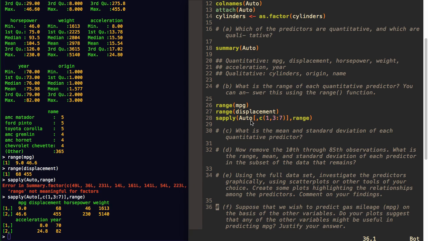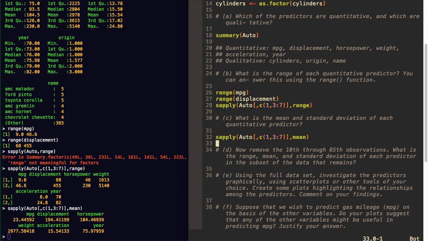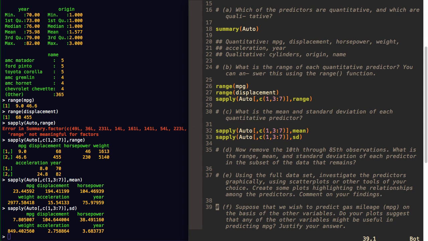So now I can do the same exact thing for the next question. So I'm just going to copy and paste this. What is the mean and standard deviation? So I can do this with mean. And I get the mean there. And I can do it for standard deviation. So let me just go over here and change mean to standard deviation. And that's really swell, isn't it? Now there is another thing that I can do. Yeah, here's a real fancy thing that I can do. So this is pretty cool.